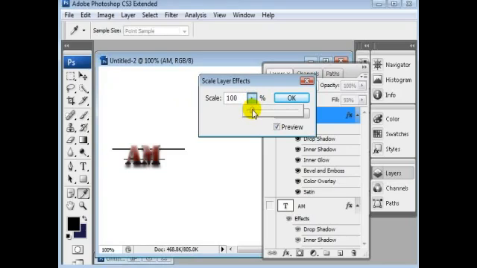So let's go ahead and start the slider down. You can already see right there, 30 looks pretty good. It gives us a lot of the texture we had, and a lot of the highlights. We'll go ahead and leave it there for now. You can adjust it more if you want.